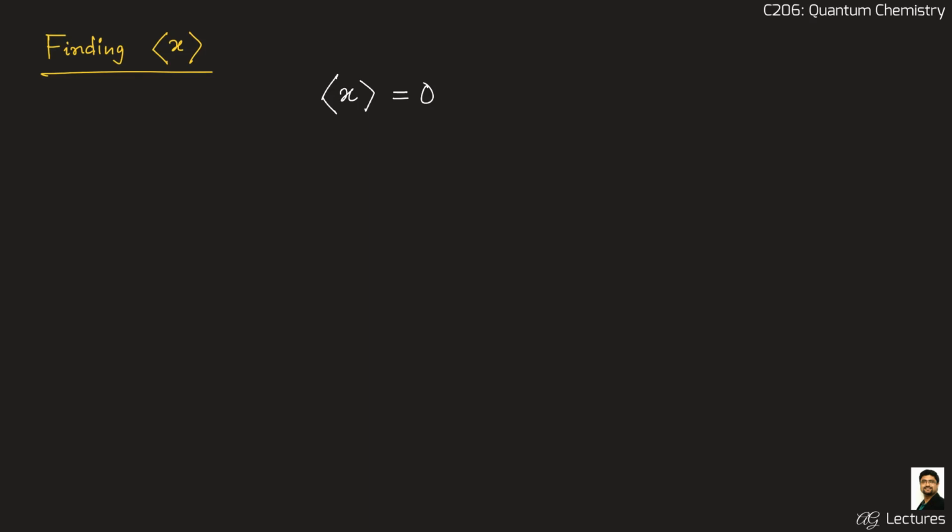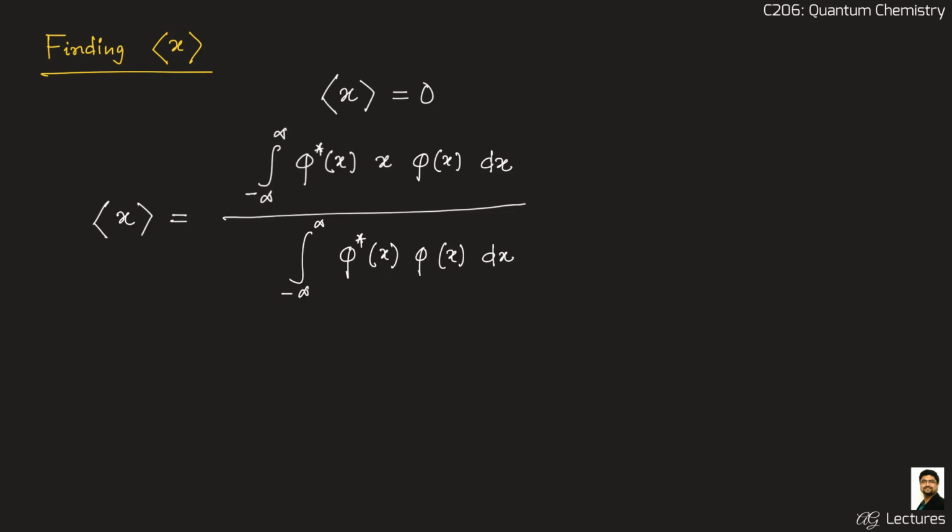Now let's see if quantum mechanically we get the same thing or not. Quantum mechanically, if we try to get the mean of x, we should use the formula as follows. So the formula for mean of x, where x here is the position operator x, right? We can use a caret over here, but it's not necessary because we are not using it here. It is given by this formula, where phi of x is the wave function in terms of x. We have formulated the wave function in terms of q, right?